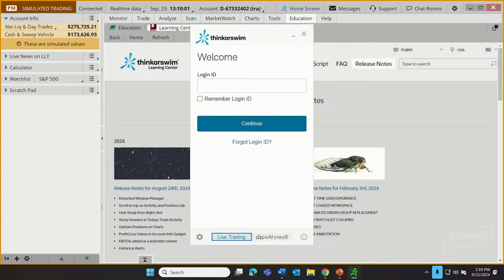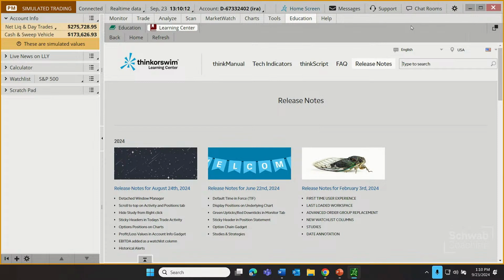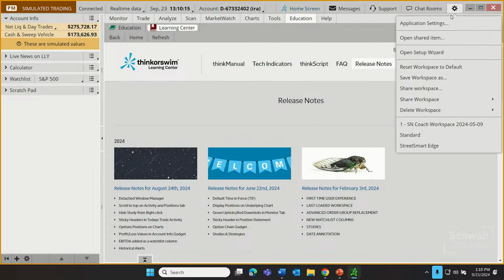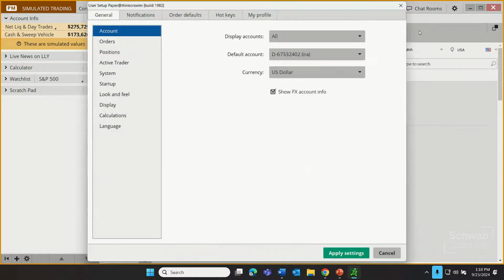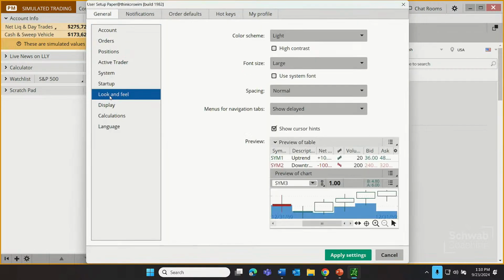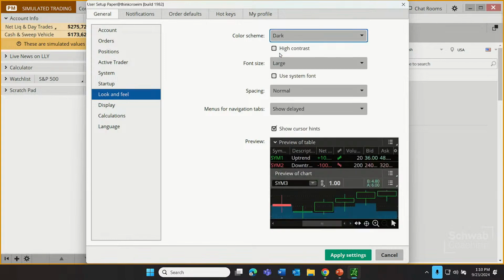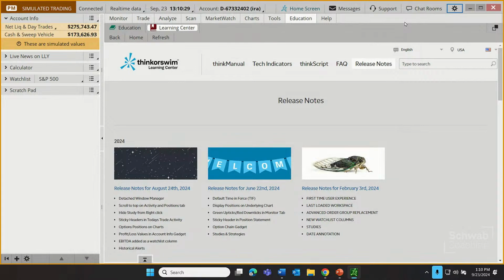Just as a navigational tip, I'll typically theme them differently. I'll have the light background on the one, the dark background on the other one, and that way I can tell the difference between them very quickly, okay? That, and this is a quick sidebar, but I think it's okay. Up here, we go to application settings under this gear, because some people like a different look and feel to the platform. Some prefer light, some prefer dark. They want it to look like that. But when I'm using both, I'll typically have light on one, dark on the other. No doubt in my mind which one I'm using. But of course, if we're in the simulated environment, it'll also tell us all over the place, this is simulated. Okay? You like that tip?